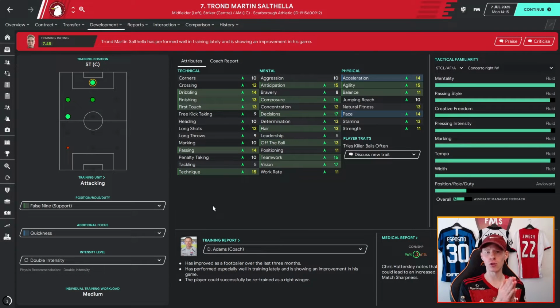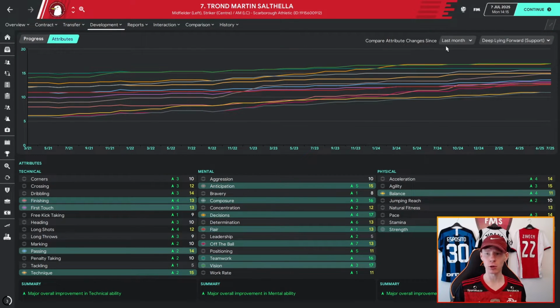Now, while physicals do develop quickest early on, that doesn't mean you should only target that. You also want to look at a player's weaknesses. So let's take Santella for instance. Through his additional focus, I was generally doing his quickness, but I was alternating every other month to either his finishing or his off the ball movement, because both were quite low. And if you have a look at his progress, you'll see that in his increases.